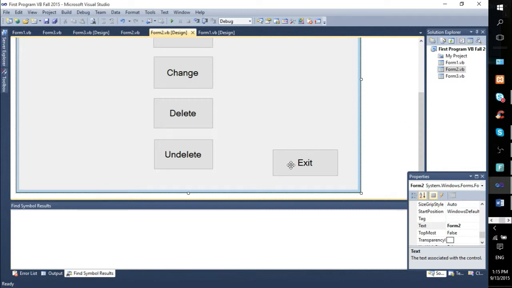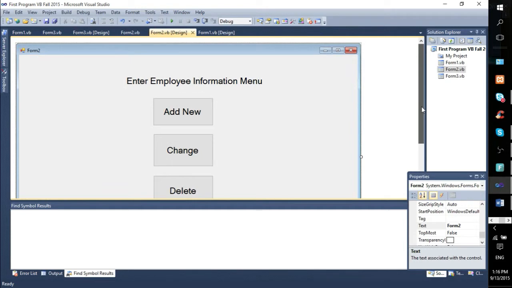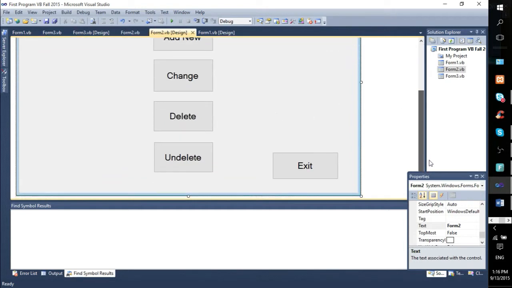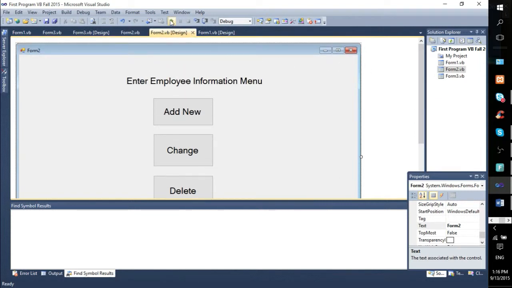And we click on exit, and instead of taking us back to the main menu, it throws us out of the program. That's not very user-friendly. We have to start the program again and again every time we want to do something, either look up an employee or change an employee.